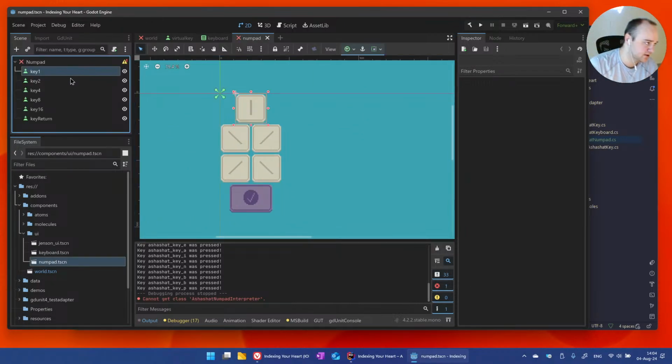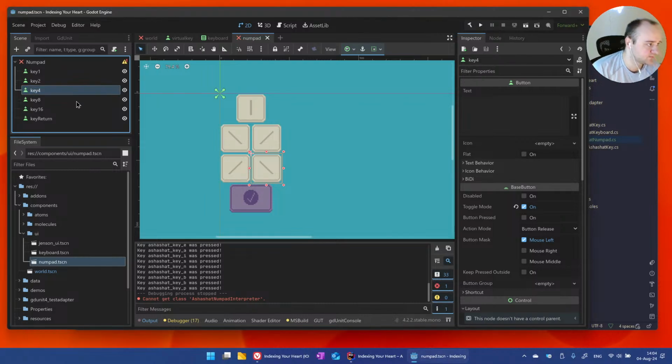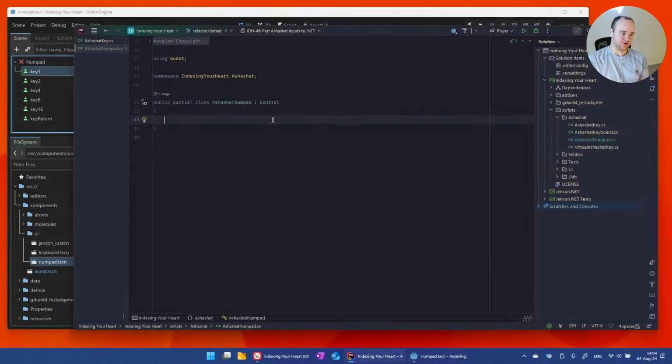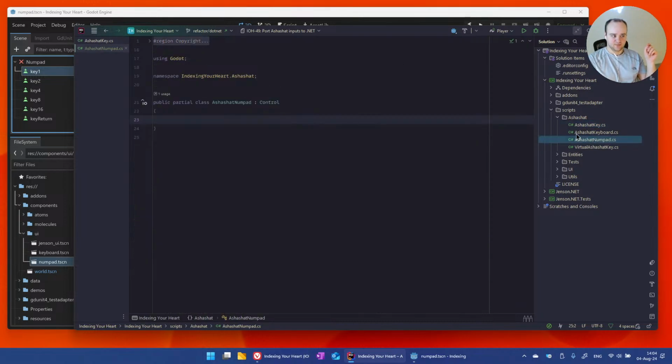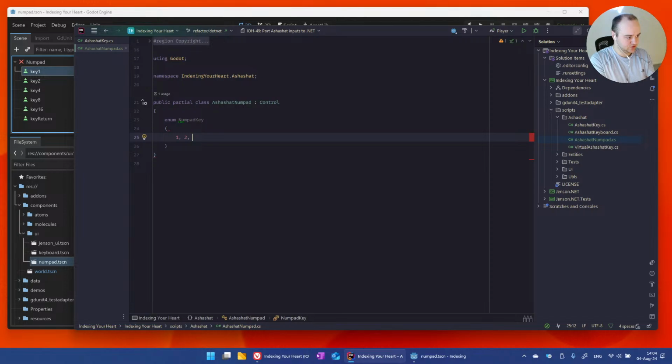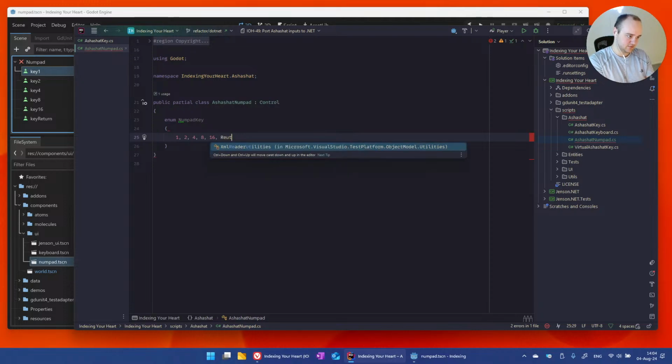So we have our numpad, and we have 6 keys available to us. This one doesn't really matter in terms of the other one, because the ʔaʃaʃat key actually does kind of matter as a separate thing. This one I think we can just include inside of here. Enum numpad key, right? Because we're just going to have 1, 2, 4, 8, 16, and then return.